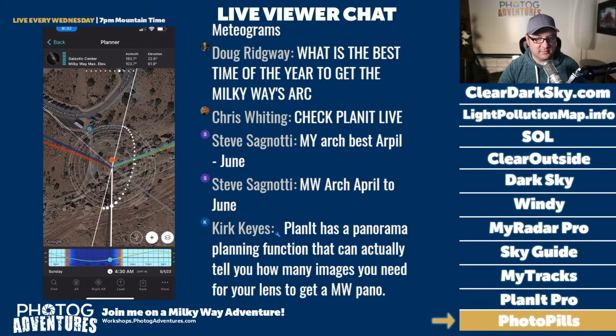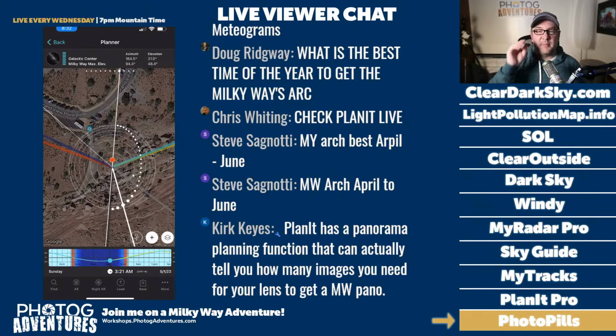Notice these bubbles here for the middle of the core, or middle of the band of the Milky Way. They're better when they're lower in the sky like that. What I love about my image is that it's lower to the horizon than some of my other panels that put it higher and give me a lot of negative space in between that arch. And so here's the answer for you, Doug.